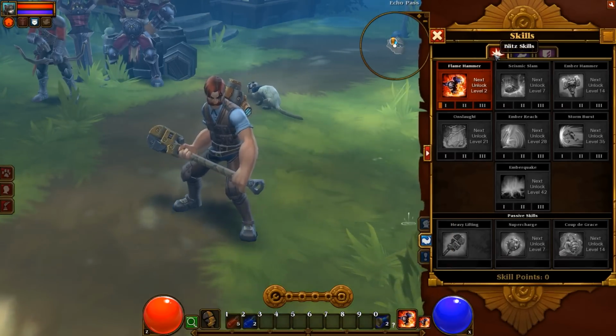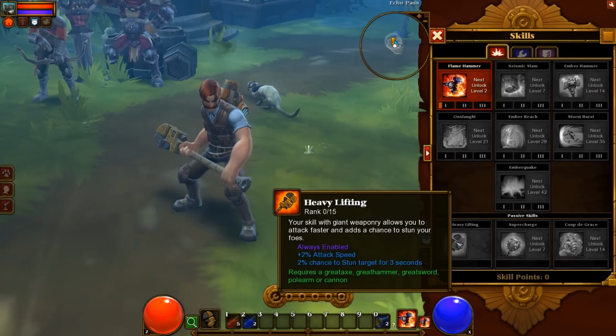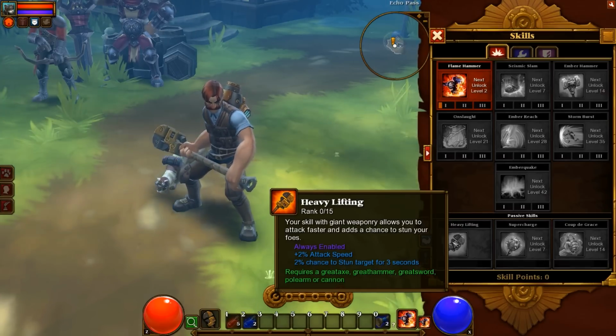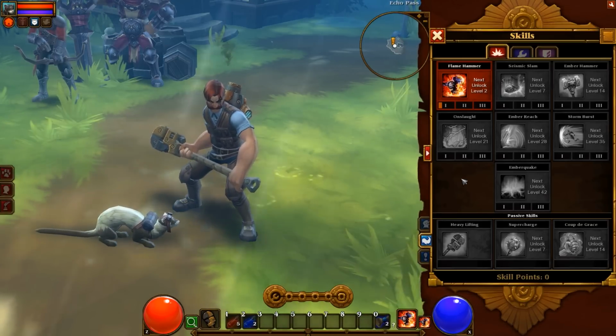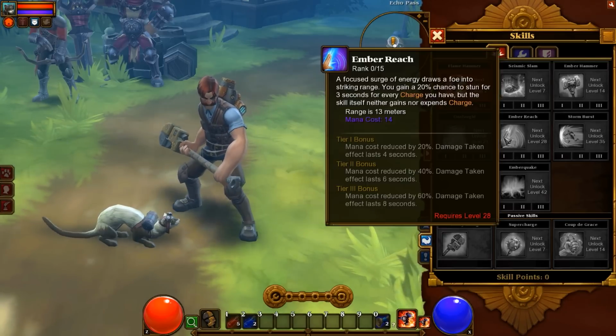Now Blitz is focused on the great weapon. So heavy lifting is one of the passive abilities you get, which adds extra damage. It adds attack speed and a stun chance to giant weaponry. This thing I've got equipped, this massive wrench hammer thing, is a giant weapon. So Blitz is focused around two-handed damage. It's also got a range of distance closers.